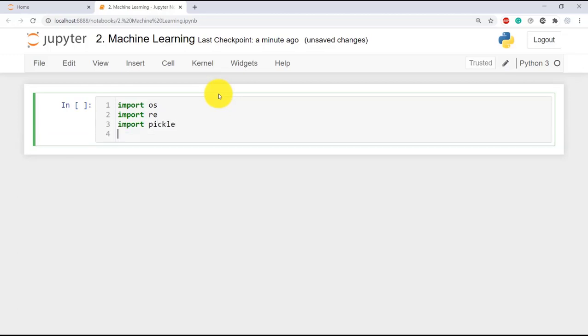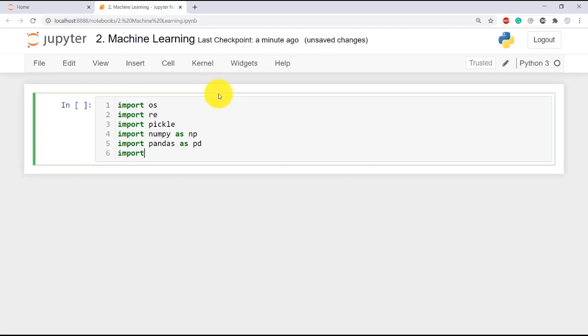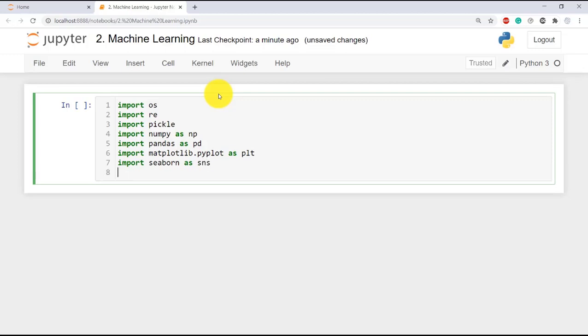Import pickle, import numpy as np, import pandas as pd, import matplotlib.pyplot as plt. Next, import seaborn, and import sklearn.